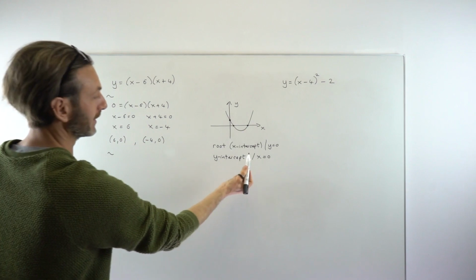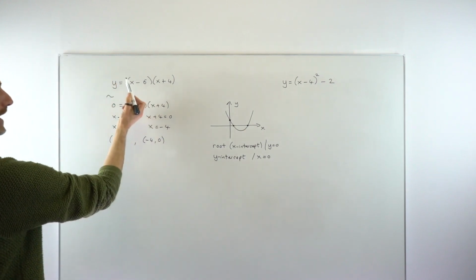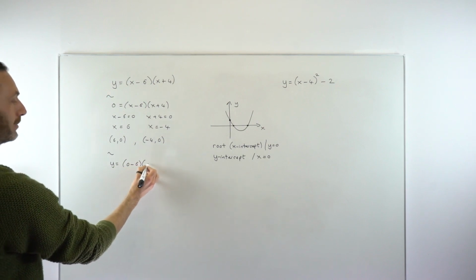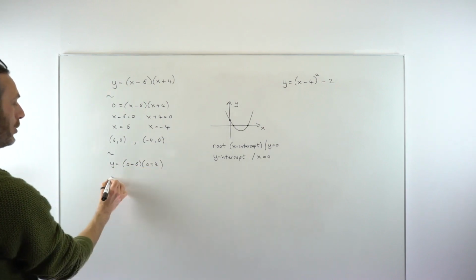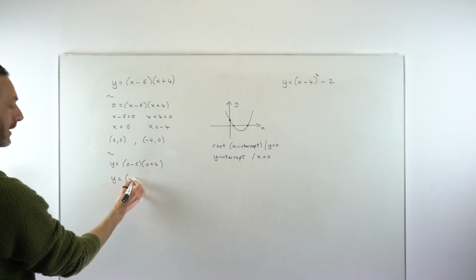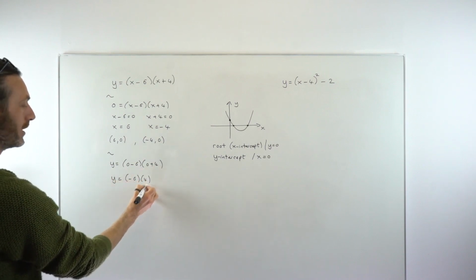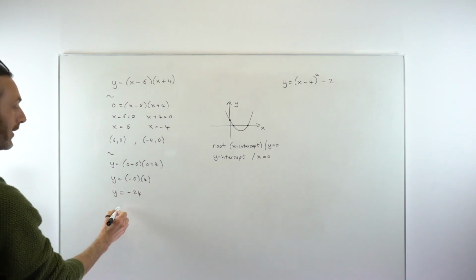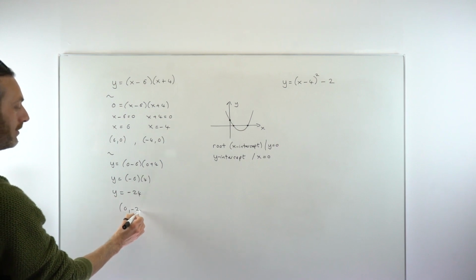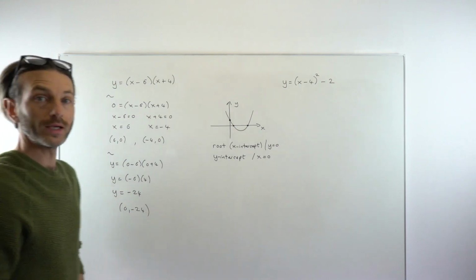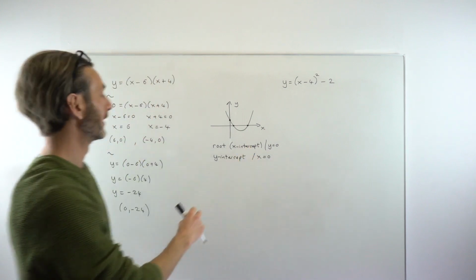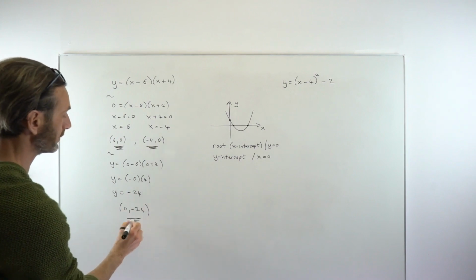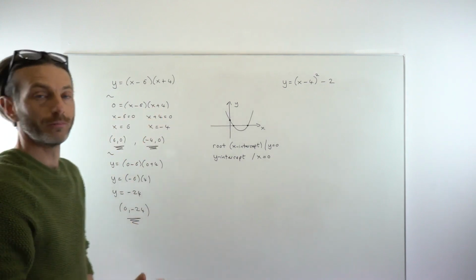Similarly, if we wanted to find the y-intercept, we just let the x's be 0. So we just go, okay, I'm just going to put zeros in the place of the 2 x variables. 0 minus 6 is negative 6, 0 plus 4 is 4. These two brackets are multiplying, so that would give you minus 24. So the y-intercept would be 0, minus 24. Okay, so just purely by using those two facts, we're able to really quickly find the two root points and then the y-intercept.